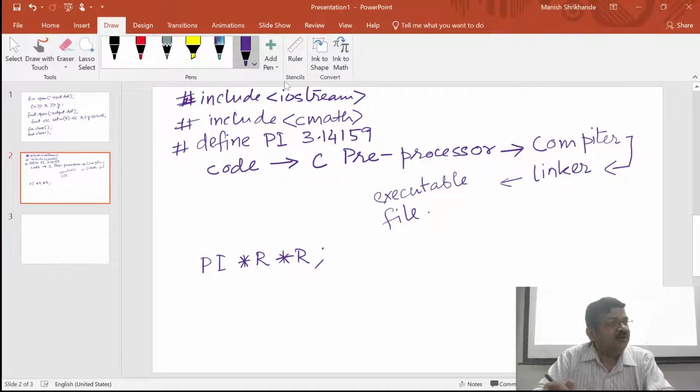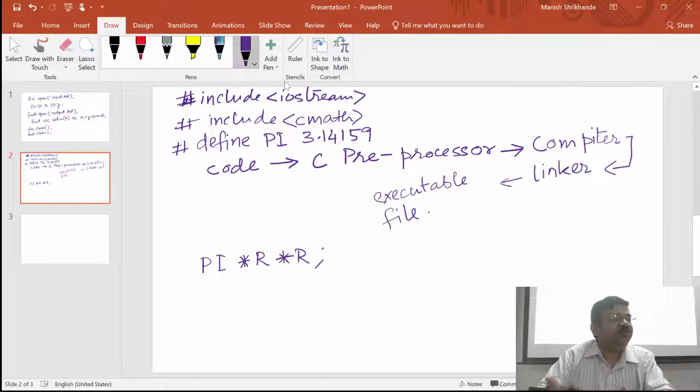Right? Now, this is a minor detail, but many times it is a very useful technique for developing or writing code which is portable, which is scalable.